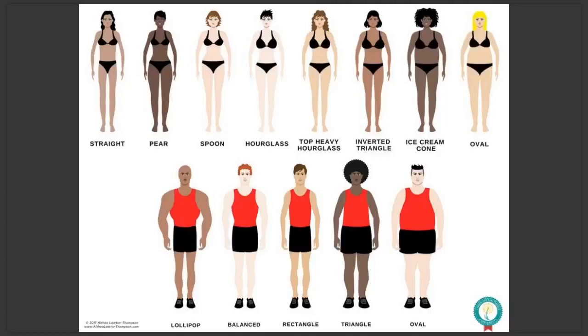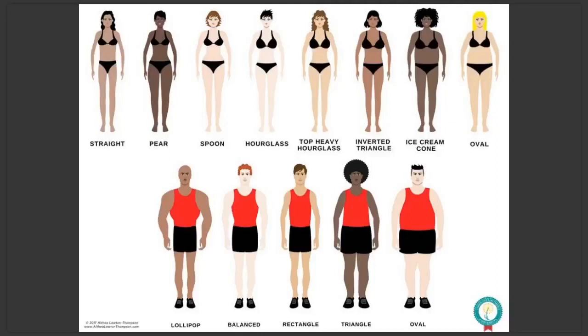For the ice cream cone woman, this is the lady who is very slim through the ankles and the calves, the knees, not necessarily slim, but maybe they're muscular. They're very toned, very tight. The hips are a little bit narrow, and like the endomorph, the waist starts to come out a little bit. The chest is not as big, or it could be, it just depends, but the shoulders for sure are broad.